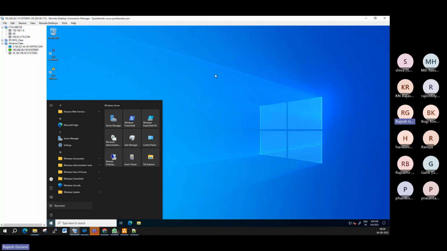N number of systems you can add, not a problem. But normally there will be a limit. For the standard operating system, domain controller has some limitation. For the Data Center operating system, the domain controller has a different limitation. You can check Google, I don't remember the limitation. Okay, sir. Yeah.